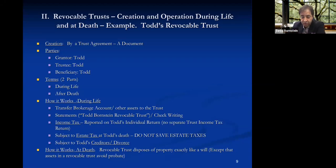Okay, so the first part of the revocable trust says, while I'm living, whatever assets I have titled to the revocable trust, I can use for myself, just as I always did. The second part of the revocable trust, paragraph number 2, says that when I die, whatever is in my revocable trust gets disposed of pursuant to the terms. It's exactly like a will. So, for example, in my revocable trust, I'll say, while I'm living, the money is used for me and I can use it however I want. And then it says, when I die, whatever's left goes to my wife. And if my wife predeceases me, it goes to my children. So it's the exact same terms that you would normally see in a will. Instead, they are in this revocable trust document.